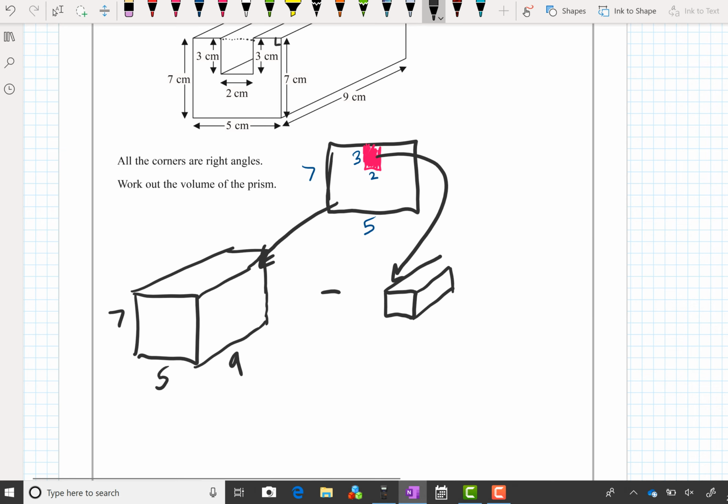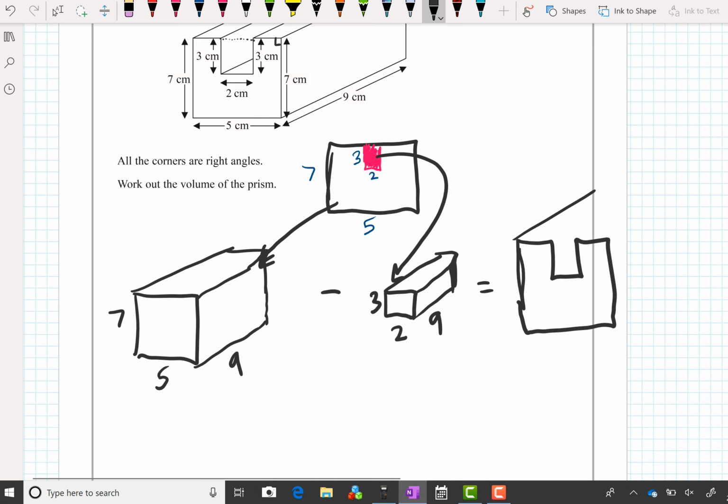It's not, oh my god, that's so bad. This is not the only one. 2, 3, and 9. You will be left with what we want, which is this funky looking sideways C, some could say. Something like that, along those lines. Anyway, I am no Van Gogh. So, let's work out the volume of a prism.